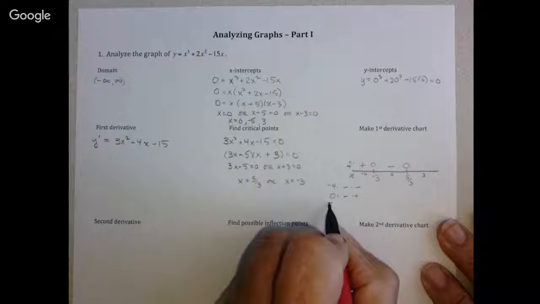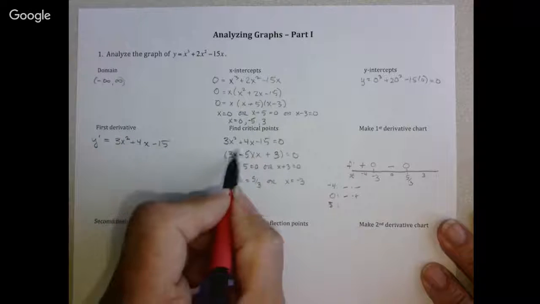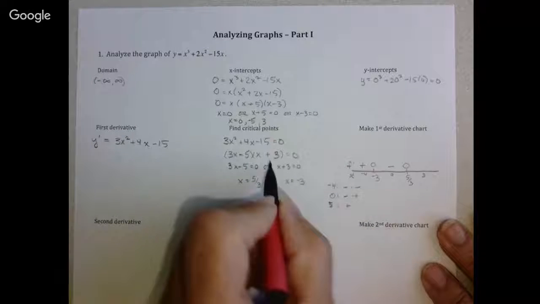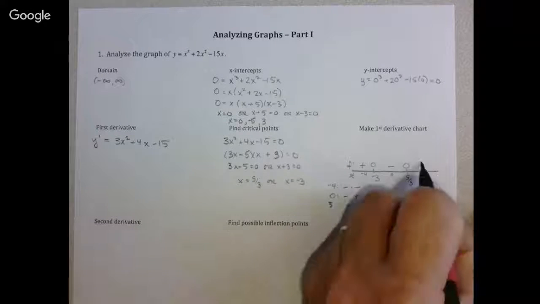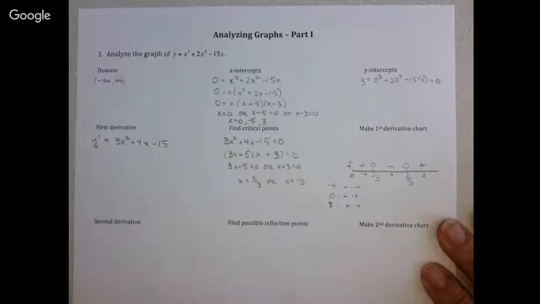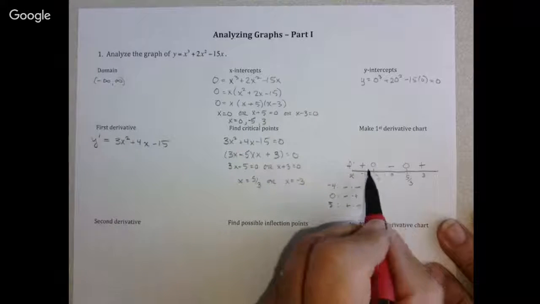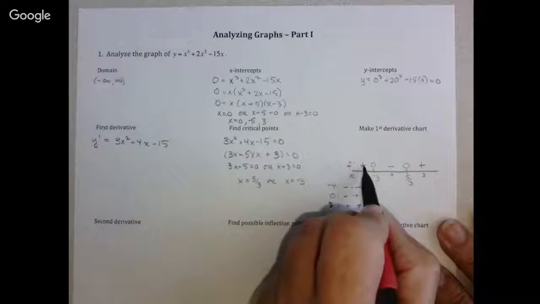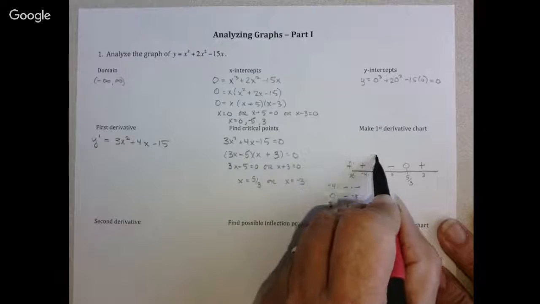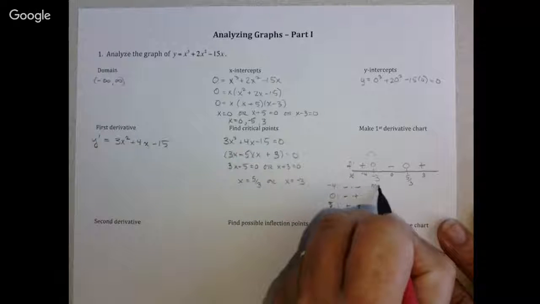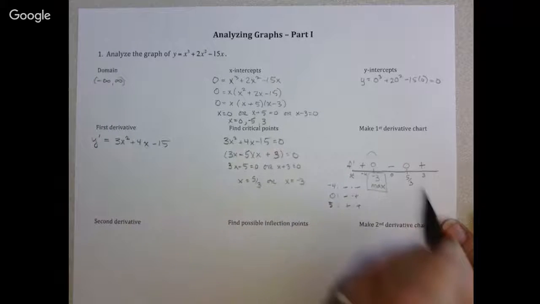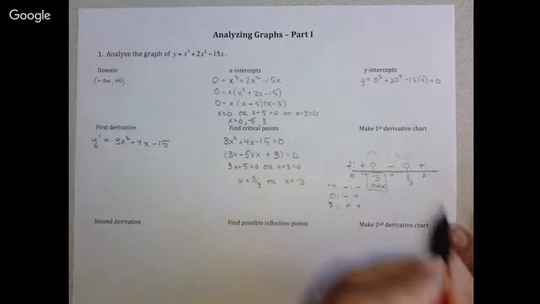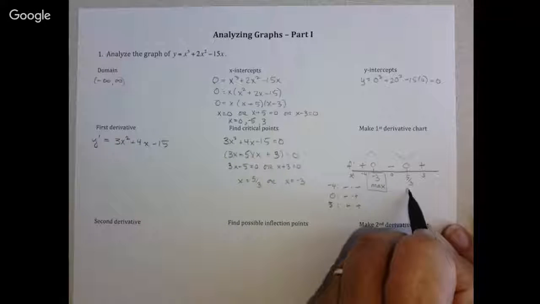And let's see, I'm plugging in 3. If I plug 3 in, 9 minus 5 is positive. If I plug 3 in, I get another positive. A positive times a positive is positive. So now let's check these out. The signs are changing, so these critical points must be extrema. This one goes from increasing to 0 to decreasing, means negative 3 is a max. And my graph here goes from negative to positive, means that 5/3 is a min.